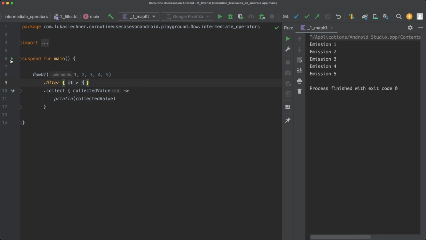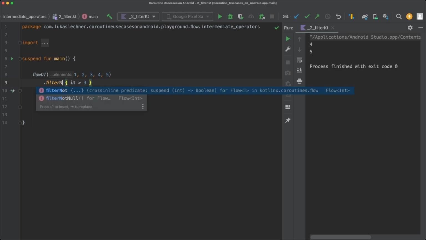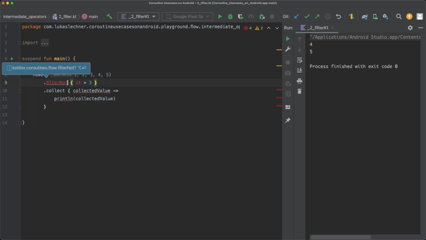So if we execute this code here, you can see in the output that indeed only 4 and 5 are collected and both values are greater than 3. Another option would be to use filterNot, and what filterNot is doing is that it filters out all emissions where the given predicate is true.